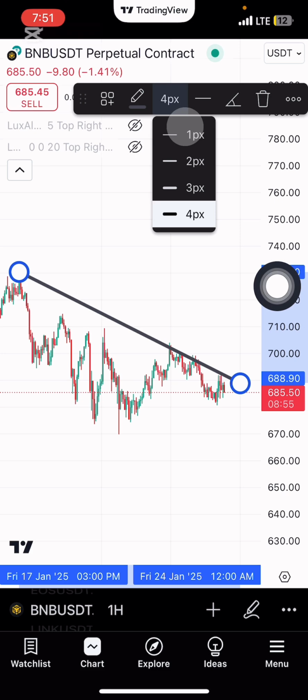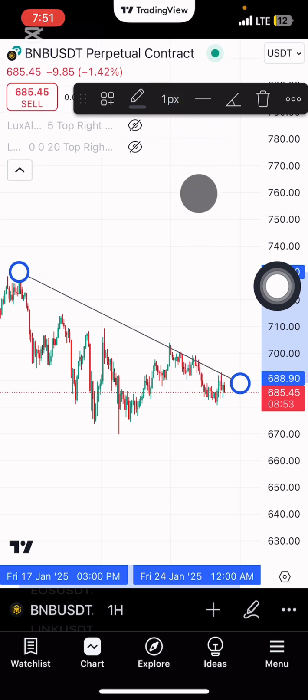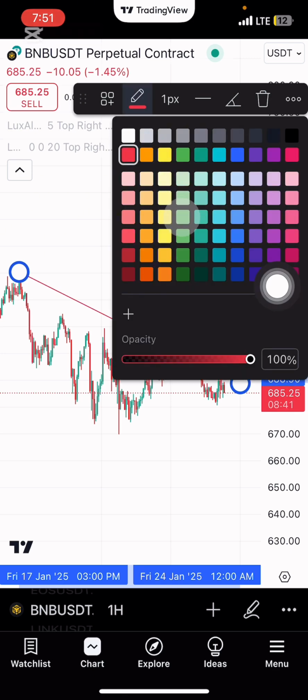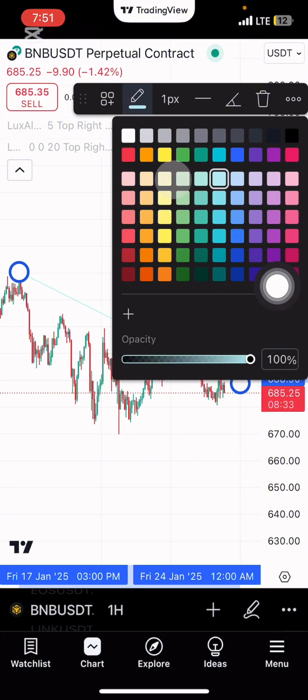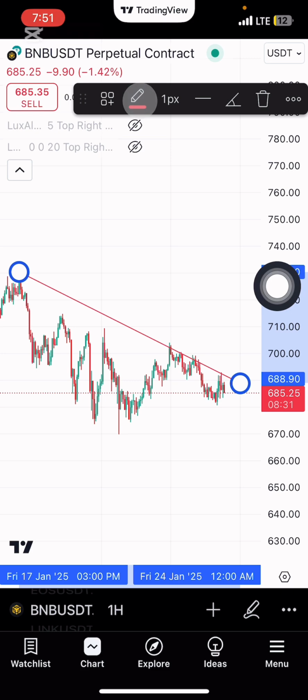So we just go back to the 1px. So let's say you want to change the color, you just come to this place that has a pen sign, you click here, you change it to any color of your choice, to any color you wish. So that's how you can change the trend line color.